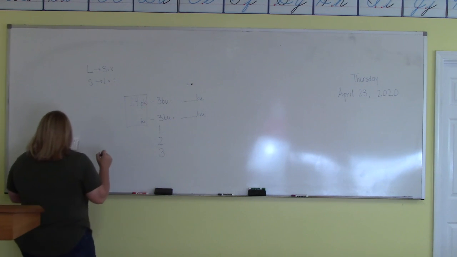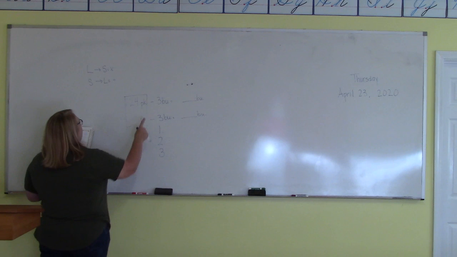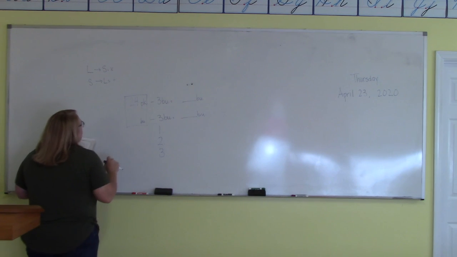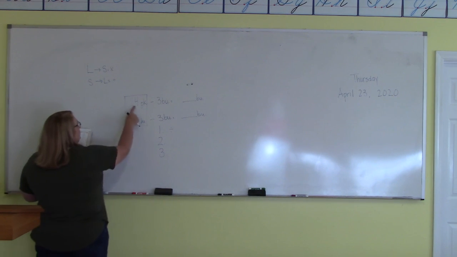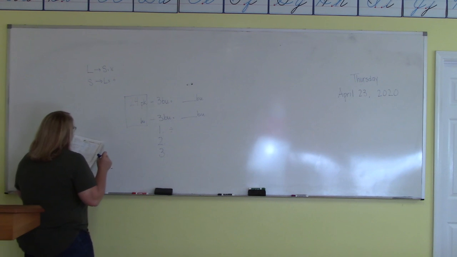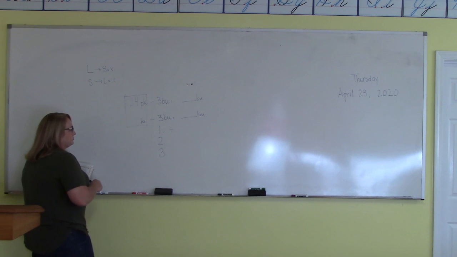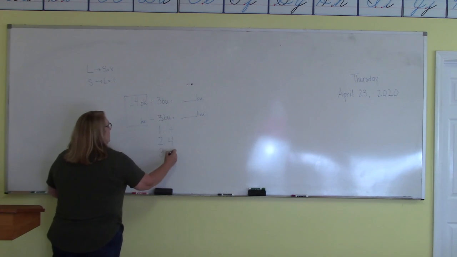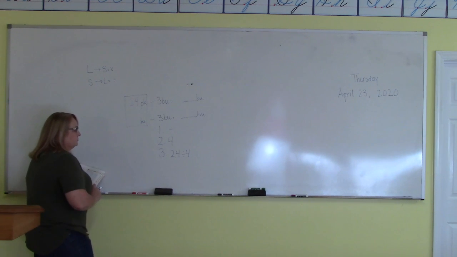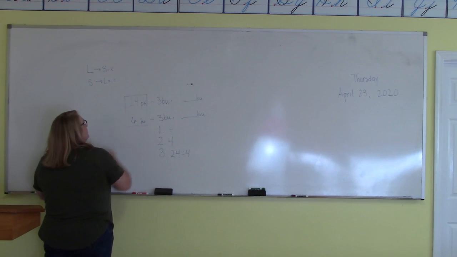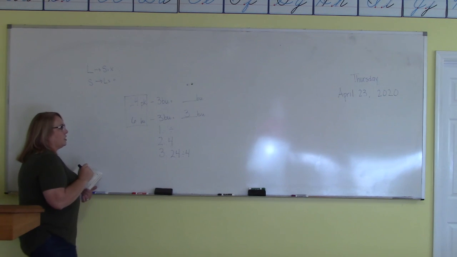So we are going from pecks to bushels. So we're going from a small unit to a large unit, so we are going to divide. We're going to divide 24 by something. How many pecks are in 1 of these bushels? 4. So you're going to divide 24 by 4, and you're left with 6. Now 6 bushels minus 3 bushels is 3 bushels.